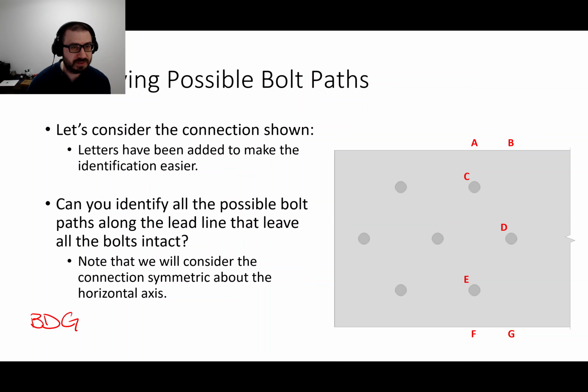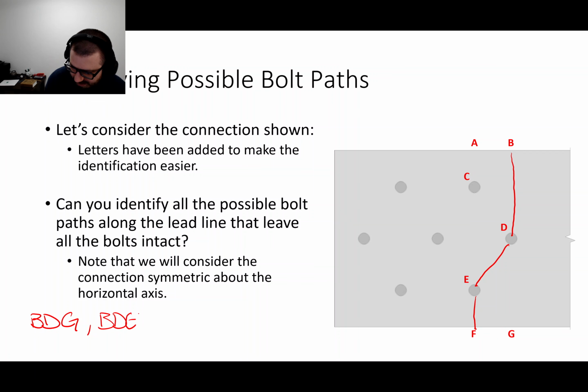Because we could fracture between bolt holes. Let me show you what I mean. One additional potential failure path is B, D, E, F. All of the lines are perpendicular between bolt hole and edge of plate. The only one that's diagonal is from bolt hole to bolt hole, because we could fracture along that line. So one potential option is line B, D, E, F.